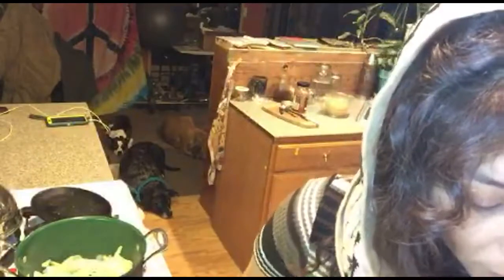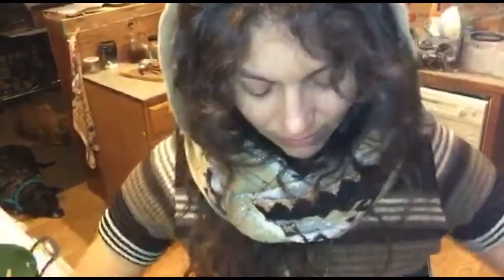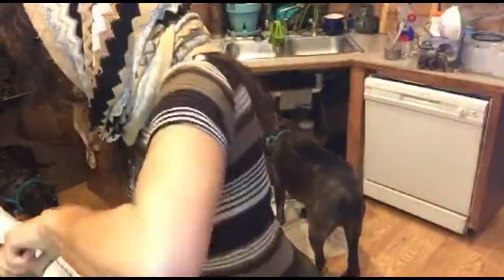So this is my sorry excuse for mincing garlic when I don't have my knife. It's chunky. Let's put this in the pot here. And for another 2 minutes. So it says add cauliflower, broth, water, and spices. Yay, here's the fun part. Well, okay, it says to saute that for another 1 to 2 minutes. But I gotta do the cauliflower. So pretty much whenever that's done. The onions are starting to smell good.